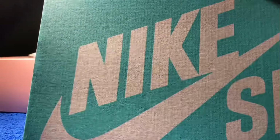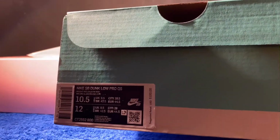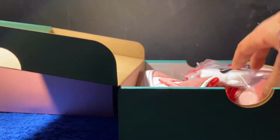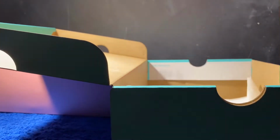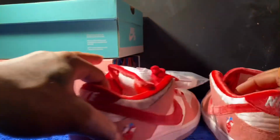Sheesh. Here we go. Nike SB box. Retail for $100. You know what I say? Your neck of the woods plus tax. Came up to like 108 here in Atlanta. Size 10.5 in men's, 12 in women's. Don't worry. Your boy got more sizes. Don't know what I'm going to do with them yet. Might let something fly. You just never know on our feed. So look. Let's put this box here. Let's get into it.